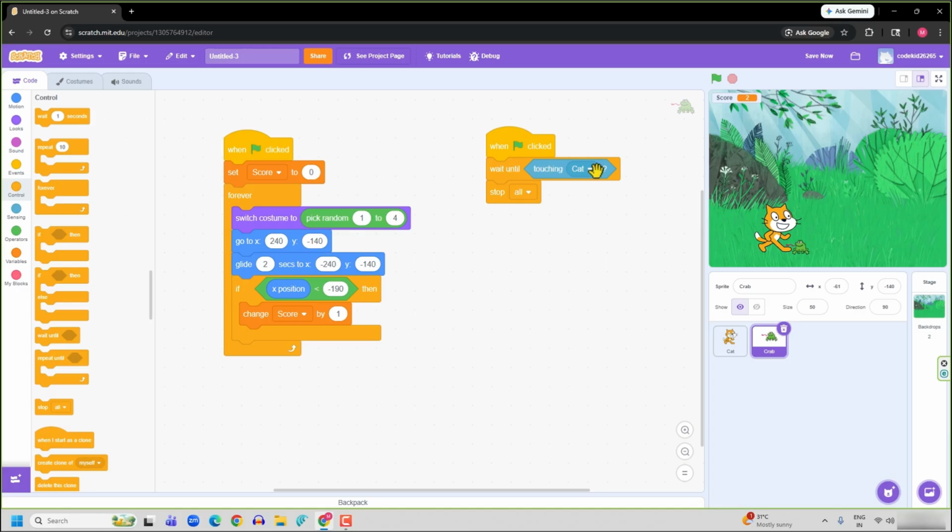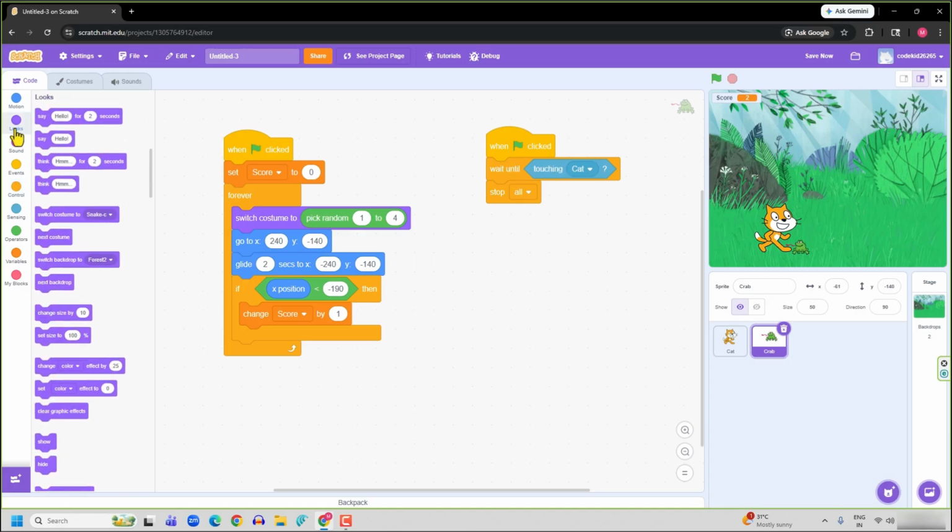Wait until touching cat. So I will go to looks section and select switch backdrop to. I want to switch it to forest 2. And when do I want to switch it? I want to switch it when an enemy touches the cat.